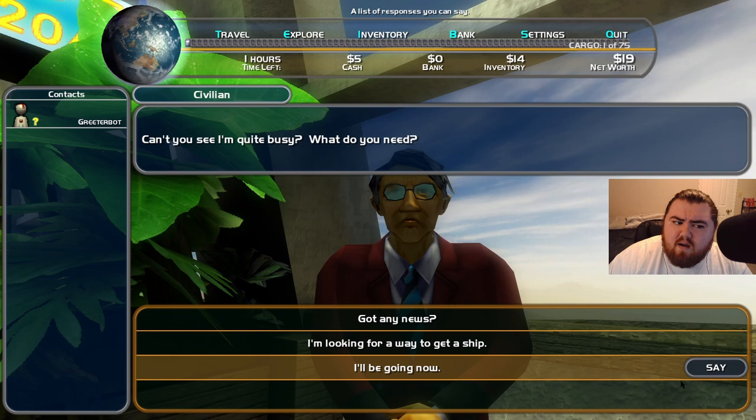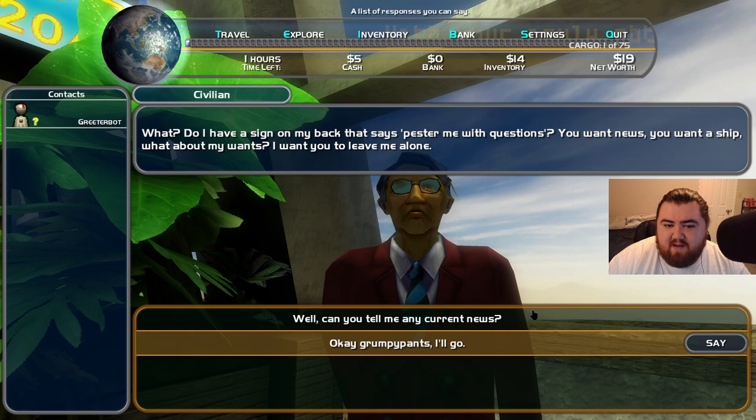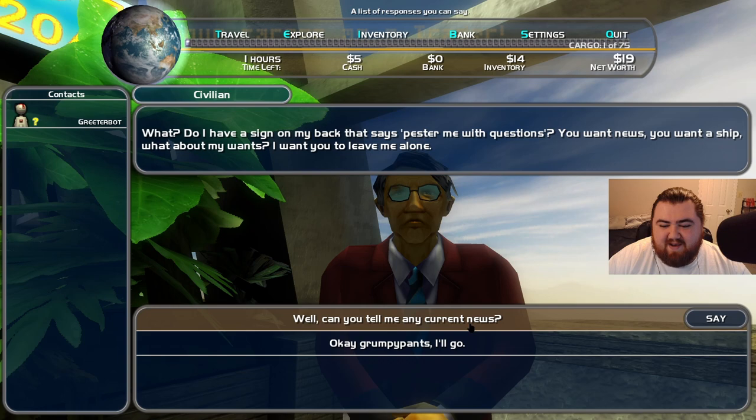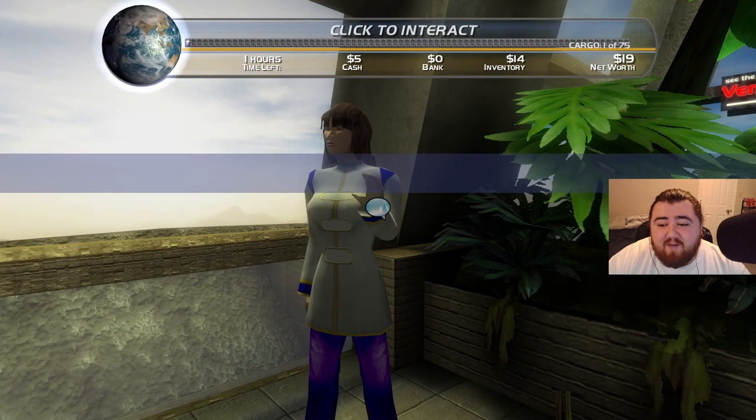Excuse me. Do you know how to get a ship? What? Do I have a sign on my back that says pester me with questions? What can you tell me about the current news? Do I have any news? Do I look like a paper boy? What about a ship? Any idea how to get one? What? Okay, grumpy pants, I'll go.